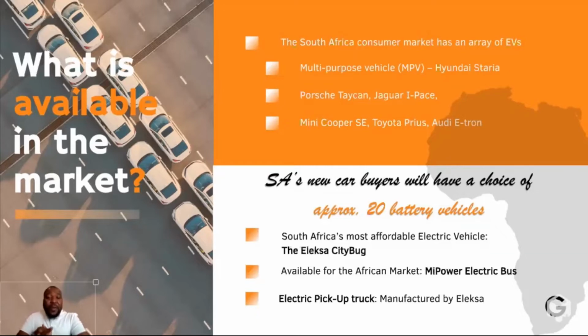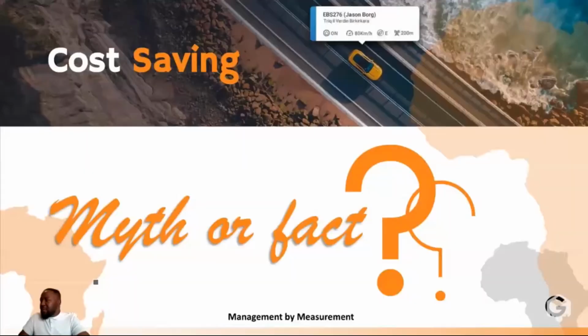Now, this electric pickup, ladies and gentlemen, is quite awesome. This is now introducing things like the farming industry in terms of range coverage. And not only that, speaking about EVSA, we also have another vehicle that is more suitable for last mile delivery, the EVSA minibus. And with that being said, I think I can bring in Elena into the show.